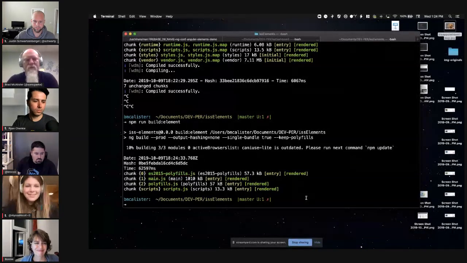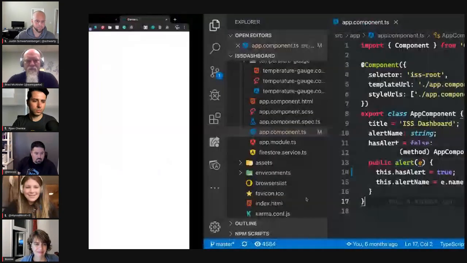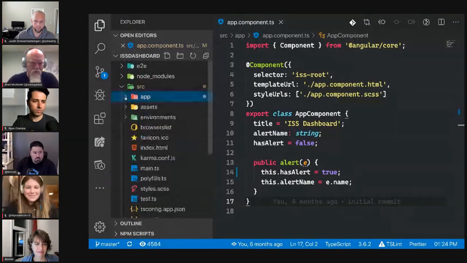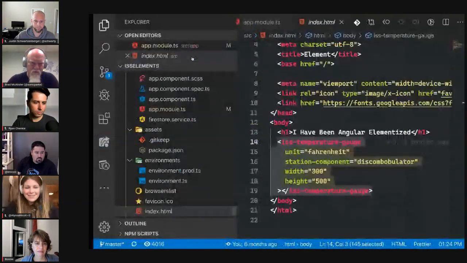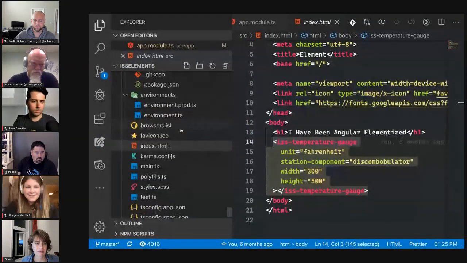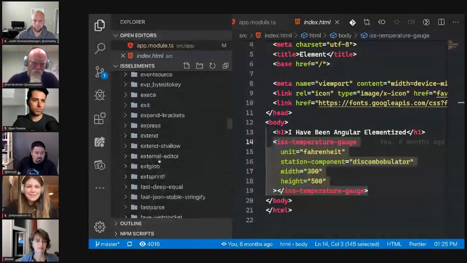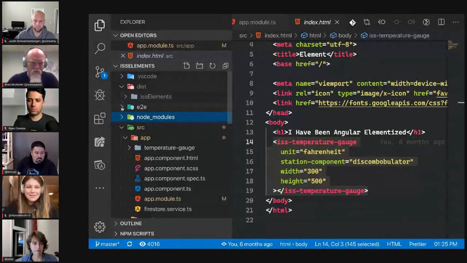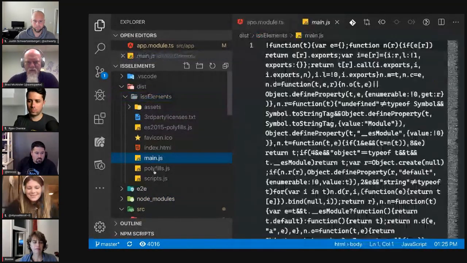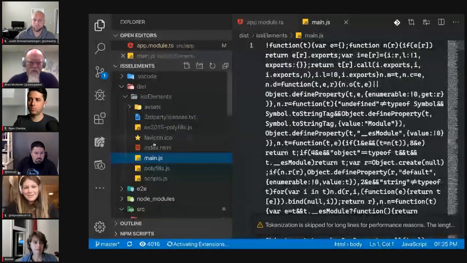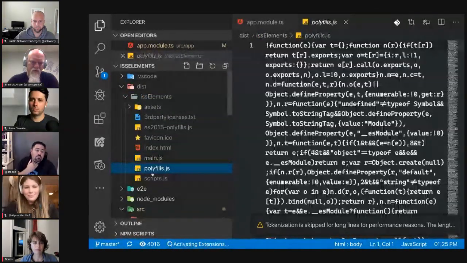Yeah. And then let's go to the dist folder. Let's refresh. Let's get in the right project. Refresh. All right. So here's our element, and here's our main. All of the code you need is in these 3 files.